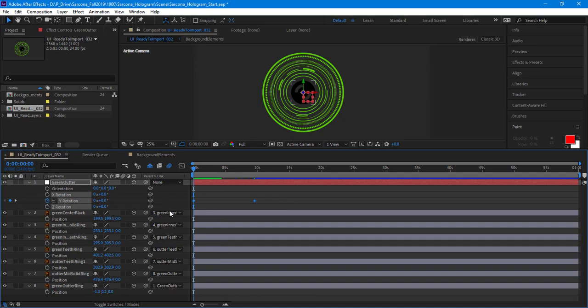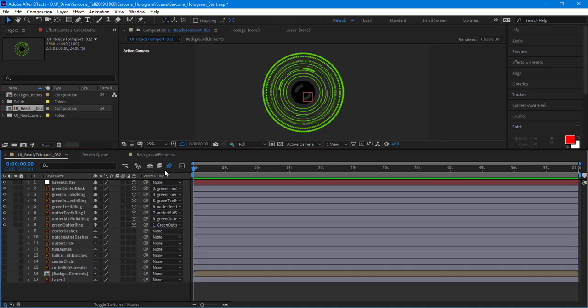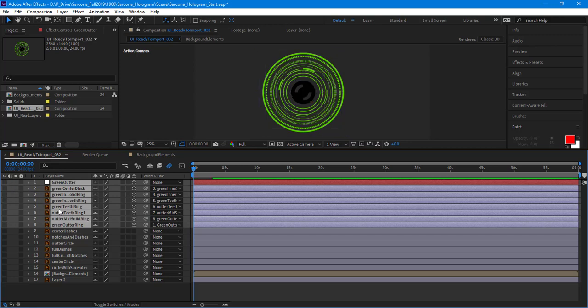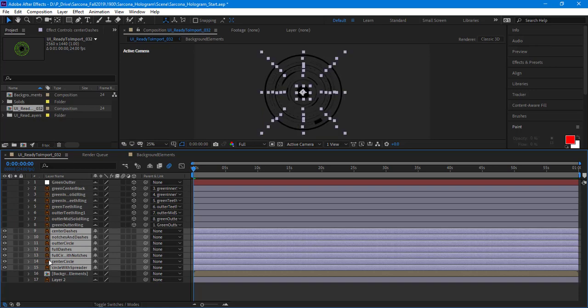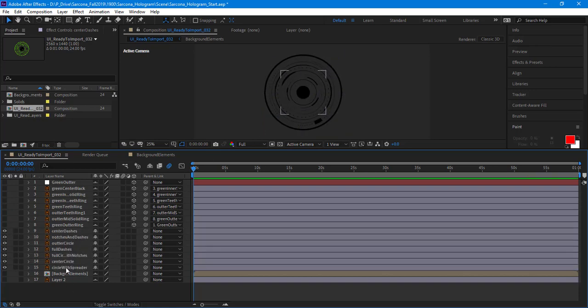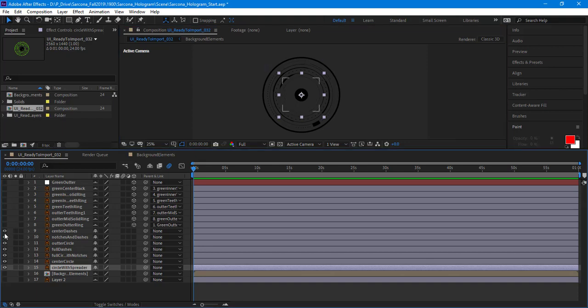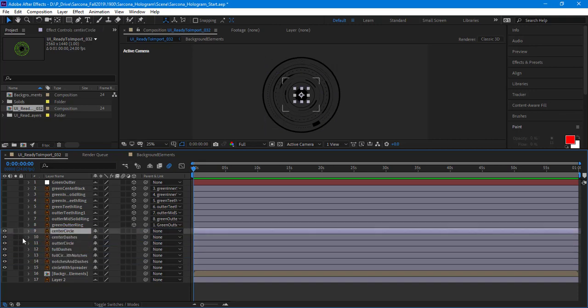So I'm just going to delete the keyframes on this. And then I'm going to unshy. I'm going to take all of these and shy these and hide these. Then I'm going to grab the other pieces, unshy, unhide. And then I'm going to set these ones up too. So I'm just going to make sure that I have these in the right order. So there's my center ring, which is not really the center. There's notches, which should probably be further back. Center circle should probably be in the center. Center, yes. Dashes.